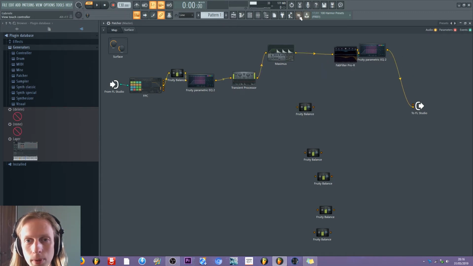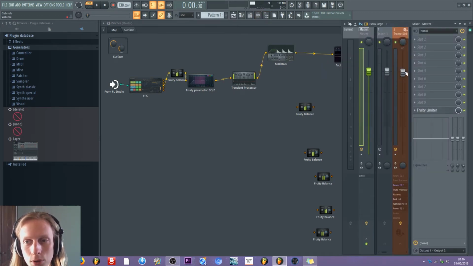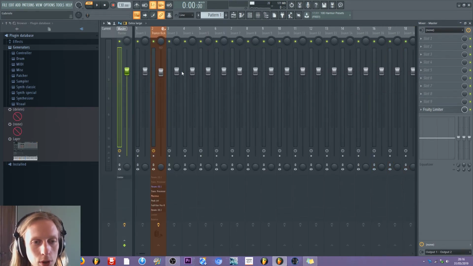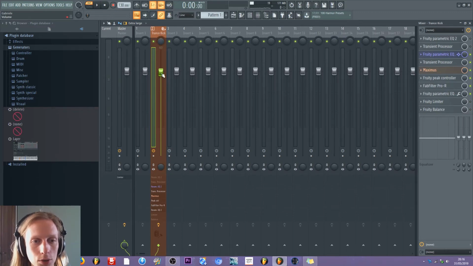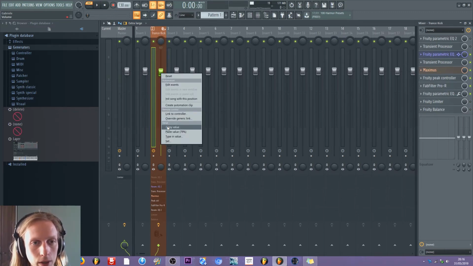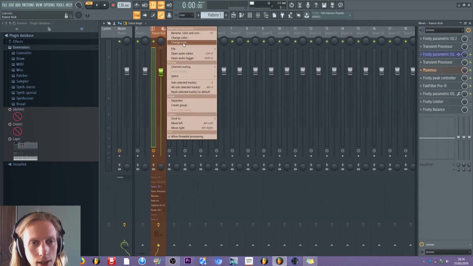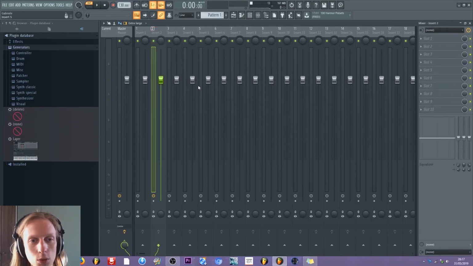The only thing you want to keep maybe is the volume. So if you set, for example, a volume that is different from 80%, in this case the volume is 69%, I want to keep this value. So I can copy, then right click, reset selected track to default. So in this way, I basically unload all the effects and then paste the value I copied before. So here I have a kick.